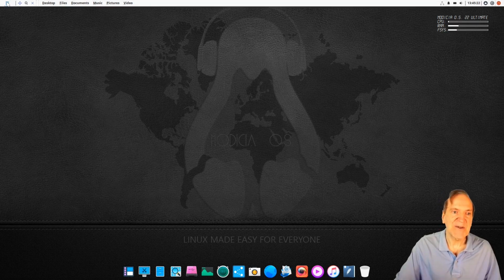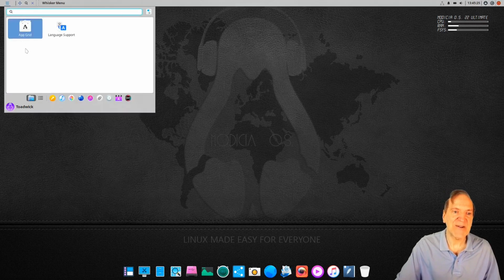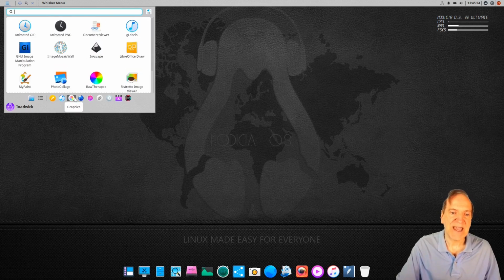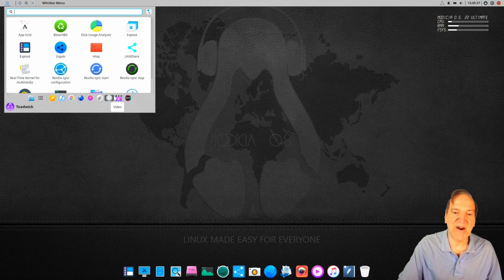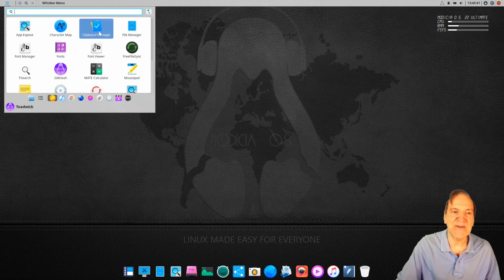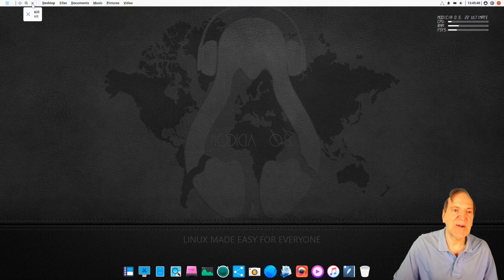And then here's our Whisker menu again. If I pop that open, there's that really beautiful look that it's got. Wow, this is really nice. Oh, and I noticed that it also changes categories just by hovering. So that's already enabled. I really like that. And this customization they did is really fantastic. They got some talented people on their end, I think. And then up here, there's our task kill. That's pretty nice.